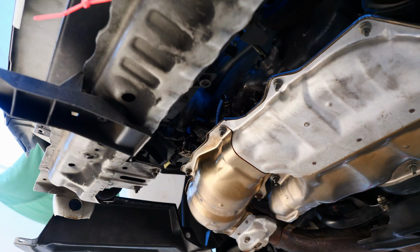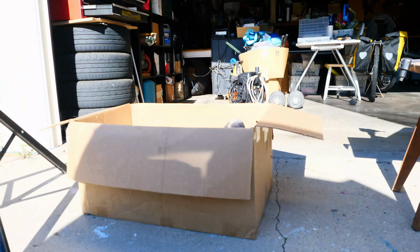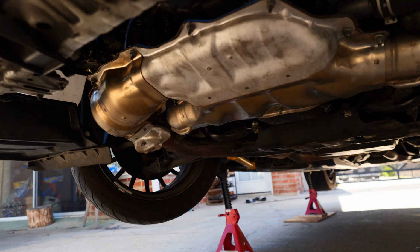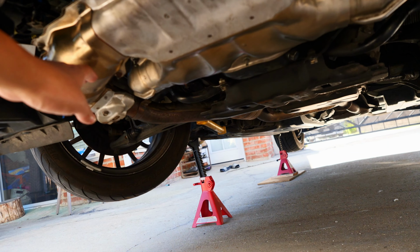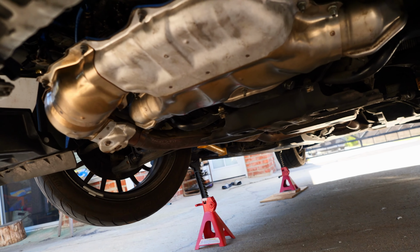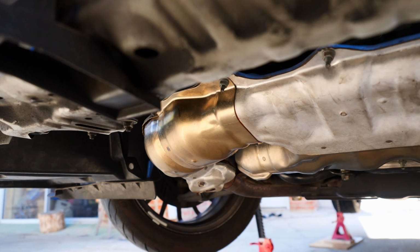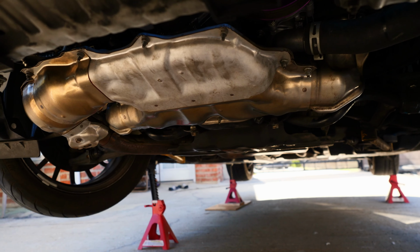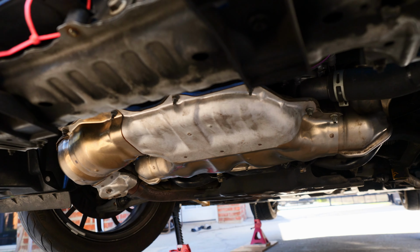My hope is that this OEM exhaust can handle the heat from the new tune, because I think with many times of driving hard and getting the engine pretty hot, and maybe because I've hit certain things, the other header was a little bit lower. Maybe that jarred the element inside the catalytic converter loose. But this one's OEM fitment, so it should be tucked up real nice. I don't know what to do, guys. New header, or just call it a day and say the OEM exhaust is okay.